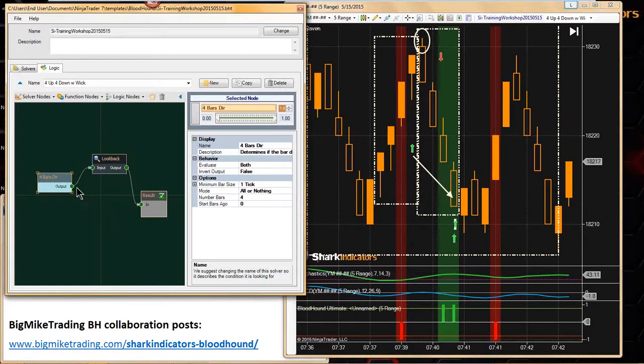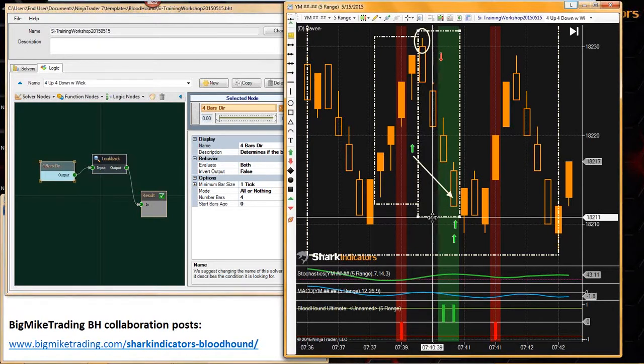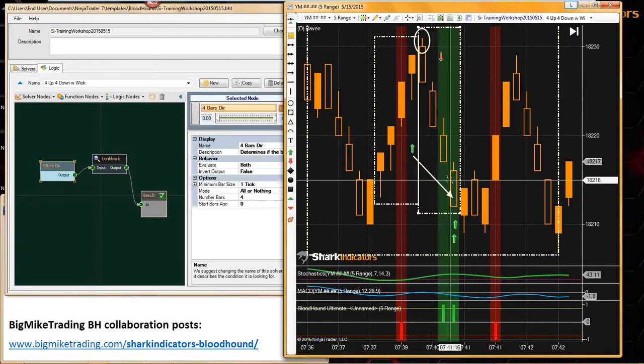Okay, so now, actually, I'm going to take a slightly different approach here, just because I think it's going to be easier to comprehend, and then I'll go back and show you a more streamlined way of building this. The next step is I'm going to build condition 3, where we're looking for 4 down bars.